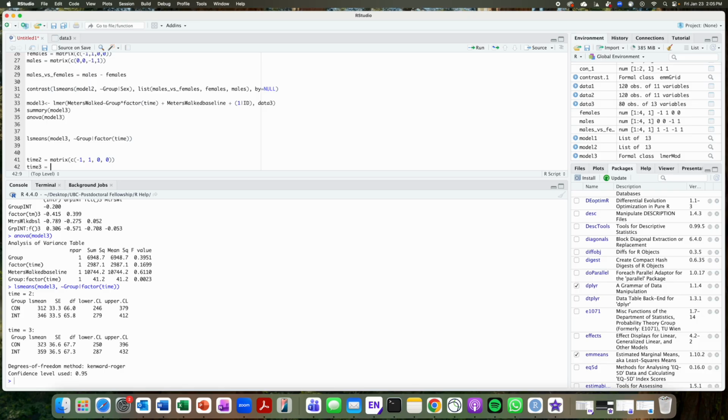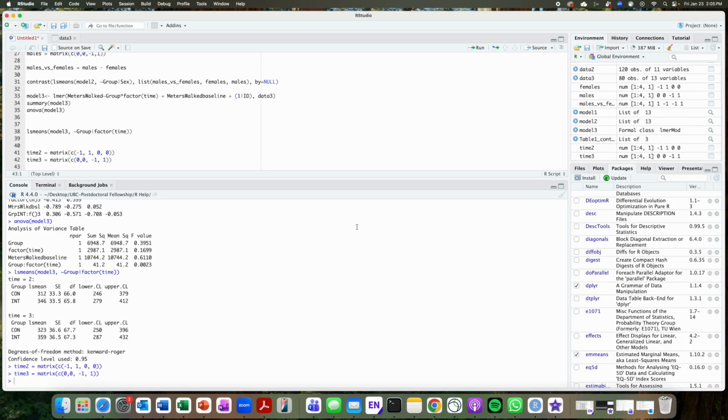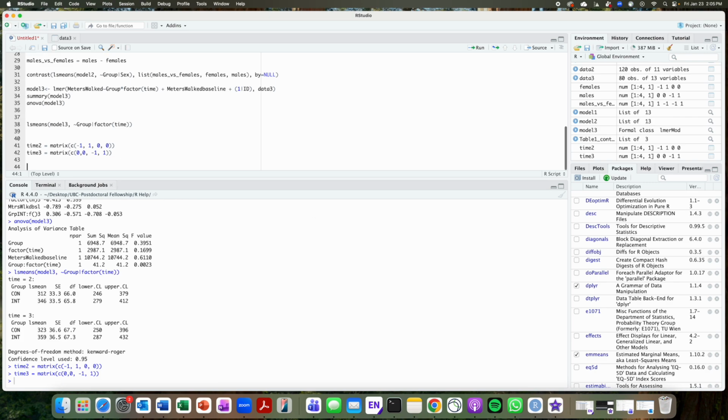And then at time point 3, same thing. We're not going to include the intervention or control at time 2. And then we're just doing the same thing where control is being treated as negative and the intervention is being treated as positive. And now, because we're interested in the primary endpoint, we can include both of these for right now, but our primary endpoint is going to be time 3.